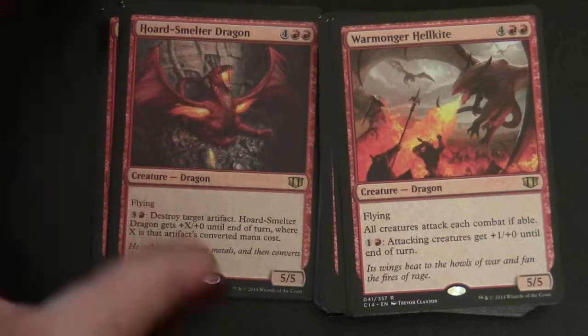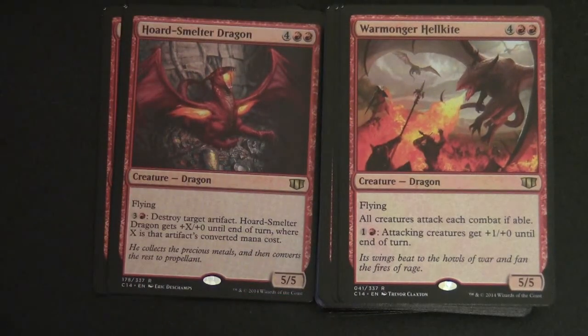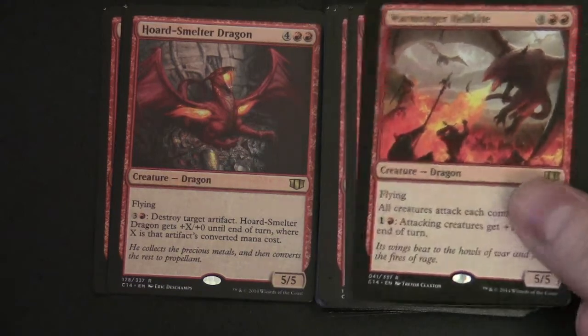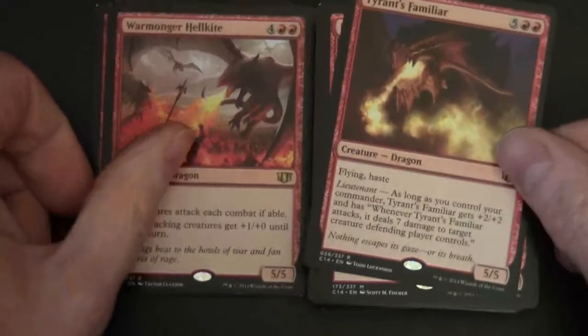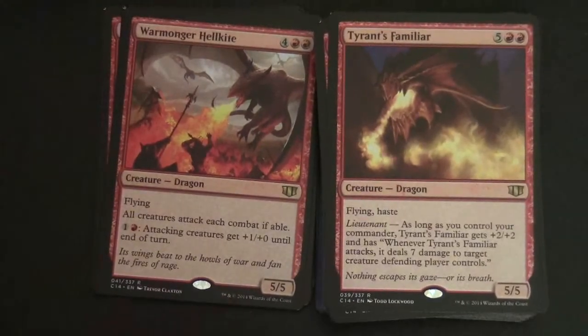Warmonger Hellkite, four and two red for a 5/5 creature dragon with flying. All creatures attack each combat if able. One and a red, attacking creature gets plus 1, plus 0 until end of turn. Tyrant's Familiar, five and two red for a 5/5 flying haste. Has Lieutenant on it. As long as you control your commander, Tyrant's Familiar gets plus 2, plus 2, and has whenever Tyrant's Familiar attacks, it deals 7 damage to target creature defending player controls.